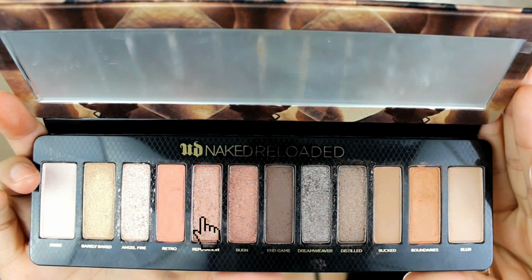Now, another shade that's somewhat similar but not quite as difficult is the shade Reputation. This one is a lot more smooth and a lot more of just a metallic shade, but this one also does have a little bit of shimmer and glitter in it. It's similar in beauty, but not nearly as difficult to work with.